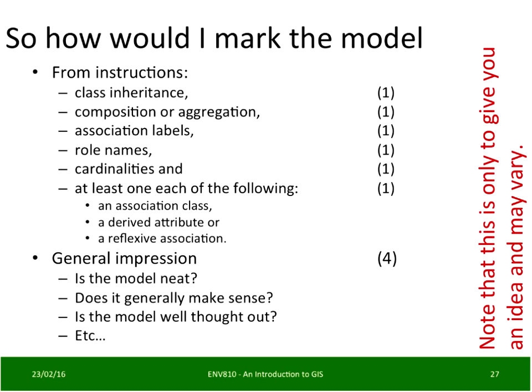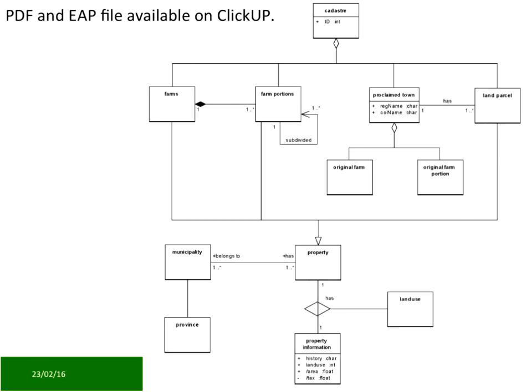So again, cardinalities: do your cardinalities make sense? Just a dumb example I thought of earlier, with this property municipalities, if you say a municipality has one-to-one properties, that means that your entire municipality consists of only one property. That would be incorrect, so you would not get your marks for that. So does it make sense the way you selected your cardinalities?